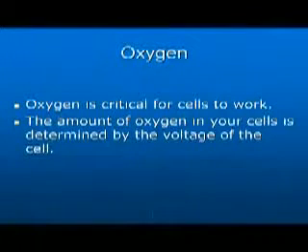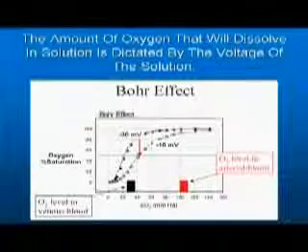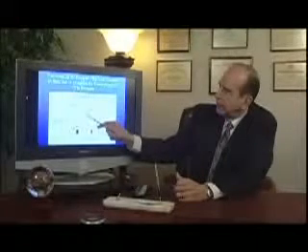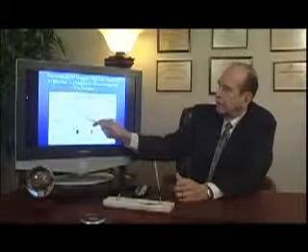We also need oxygen to make our system work, and the amount of oxygen that can be in a cell is dictated by the amount of voltage of the cell. This is called Bohr's law, or Bohr effect. Here you can see in this graph the amount of oxygen that can get into the cell. If your voltage is at a minus 30 millivolts, is this much. If it drops to 10 millivolts, you get in much less. So the oxygen saturation goes from 100% down close to 80% by just dropping your voltage 20 millivolts.